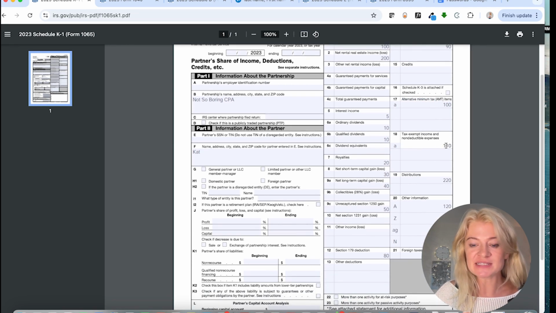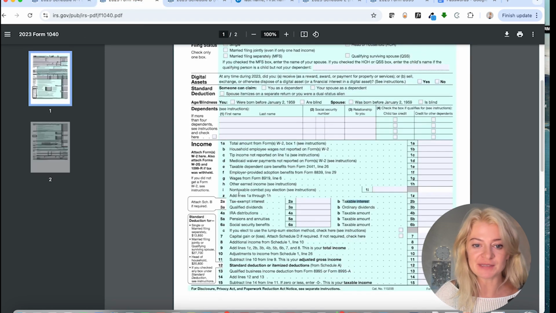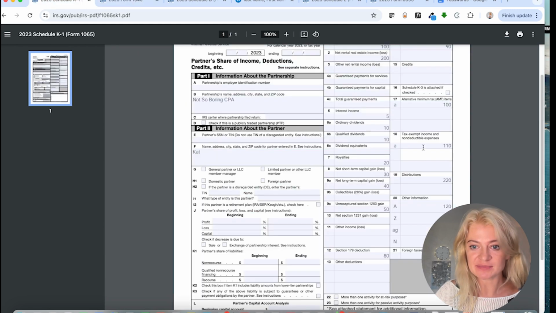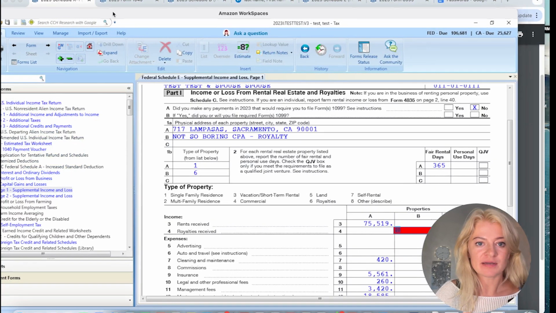Tax-exempt interest. So this one goes on form 1040. We have this tax-exempt interest 2A, so it should go right here. Let's try. And how much is it? Tax-exempt interest 110.